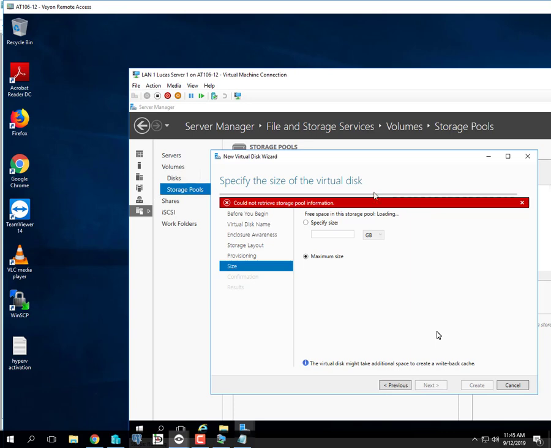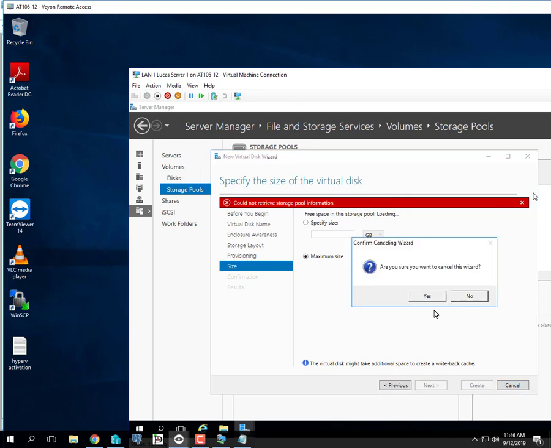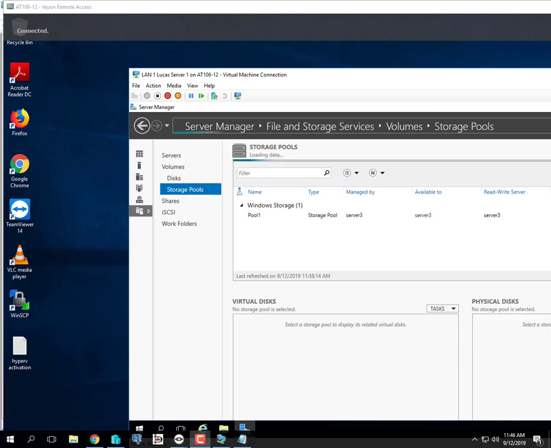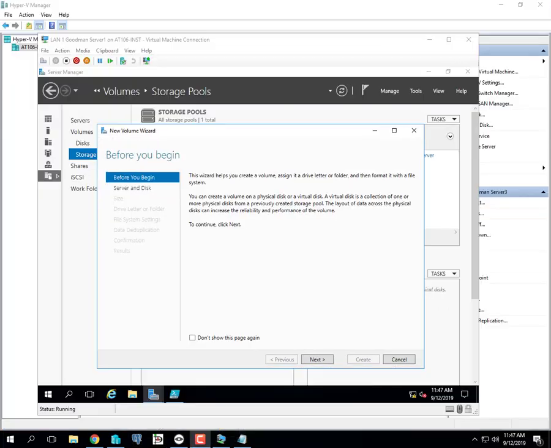And it's scrolling across the screen. I don't know what yours is doing. I guess you can hit cancel and refresh and go through the wizard again. So yours was just running slow. I've seen that happen before. Just cancel out, refresh Server Manager, and redo it.